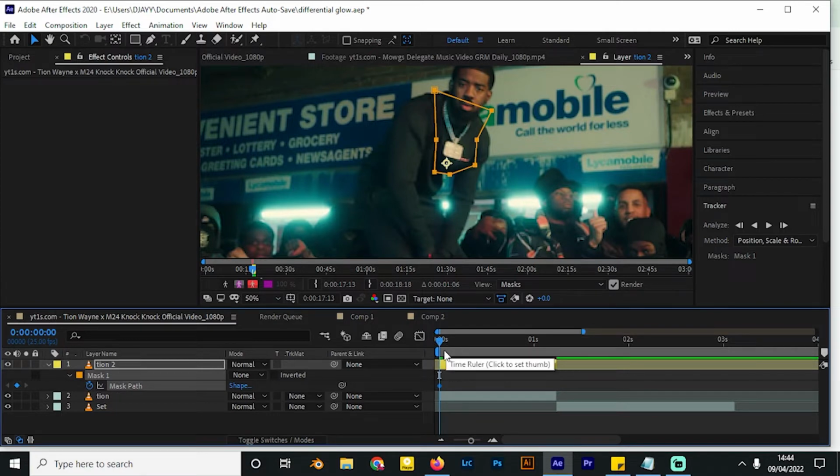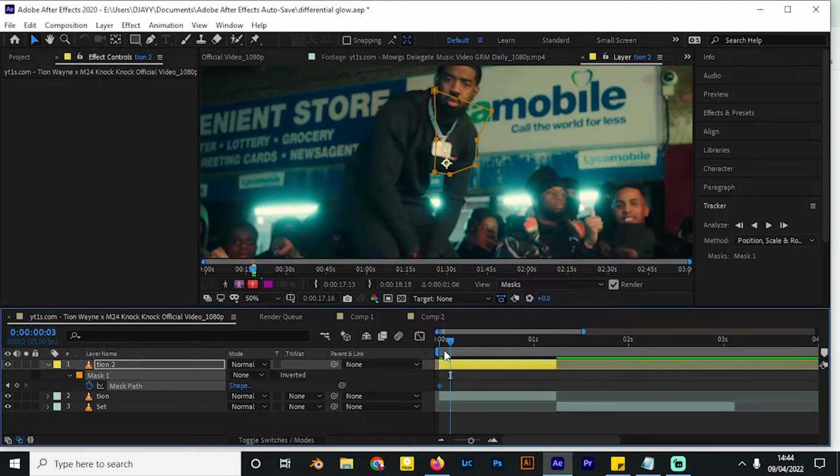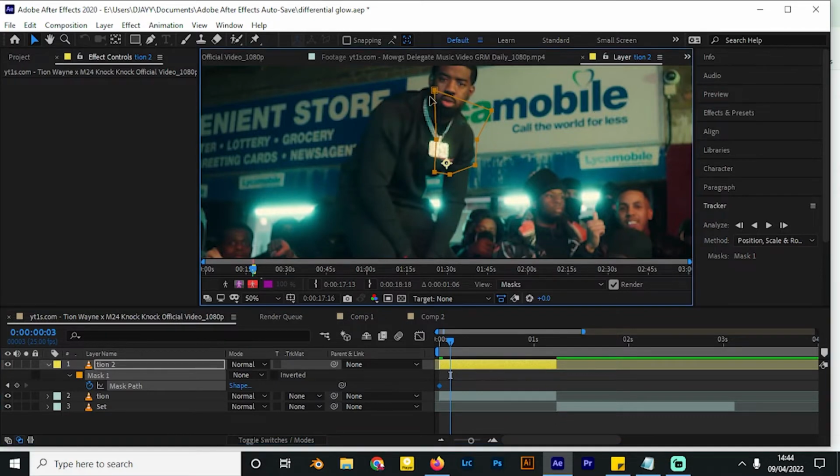I'm moving with my page down keys, so I'll move about 3 frames, and then I'll readjust this mask altogether. If you need to move one point, you need to highlight that anchor point. So I'll highlight this one, and then I can move this. If I need to move the entire mask, I'll just highlight all of them, and then move it around.